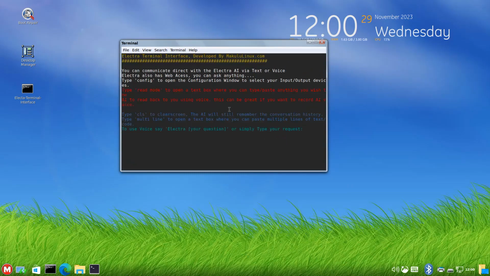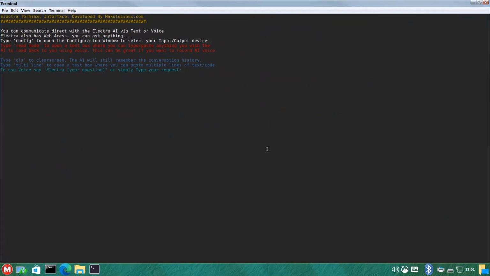Chat mode is the one that most people are familiar with. This is where you're actually talking to the AI, and you can talk about anything under the sun. I'm just going to maximize it so you can see nicely, and we're going to quickly run through some of the features of chat mode. You can ask it anything. You can say, what is the speed of light? Plain and simple, a very easy question.